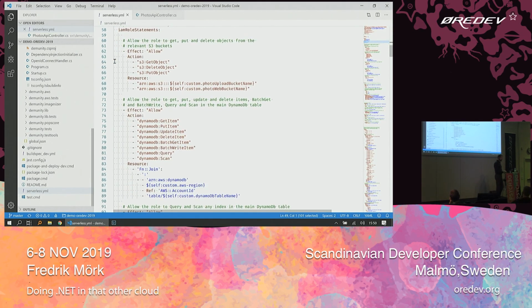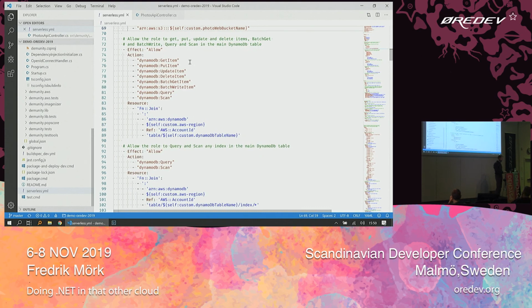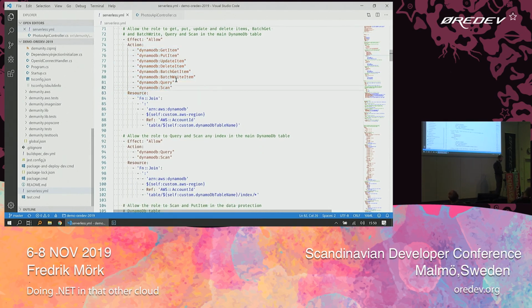Here is the role. So here I define what permissions my lambdas will have. In my case, we can see here the permission that I showed on a slide before, allowing this lambda to get, delete, and put objects in those S3 buckets. I need to allow it to do some things on DynamoDB, so it needs to have access to these commands. And I here have a little constructor.